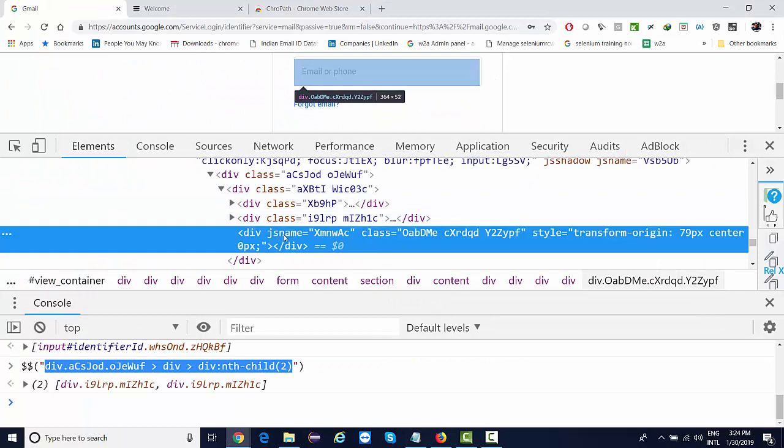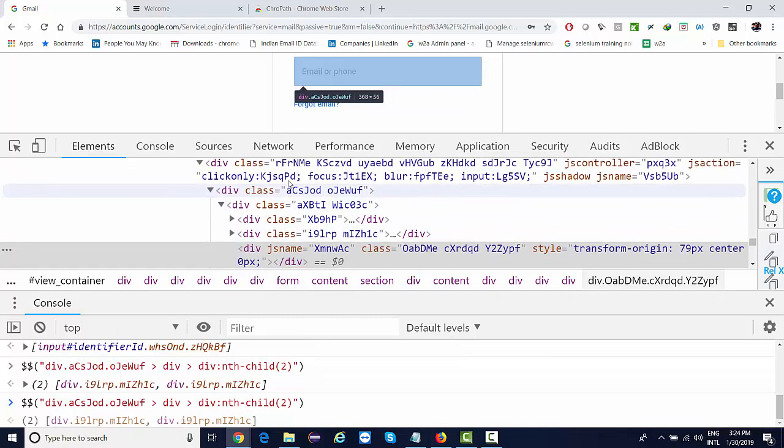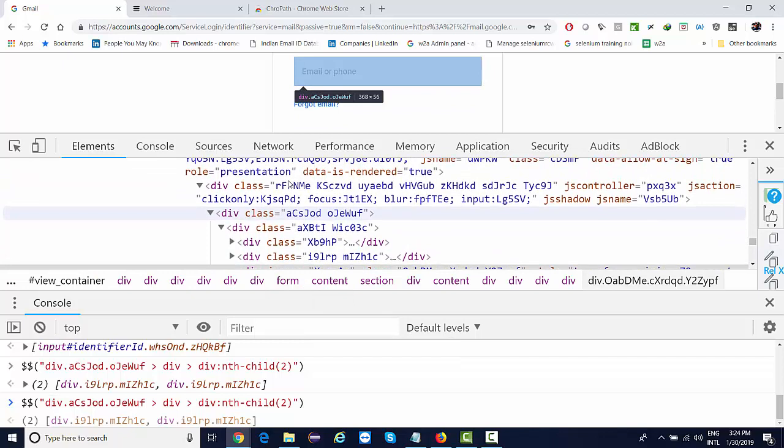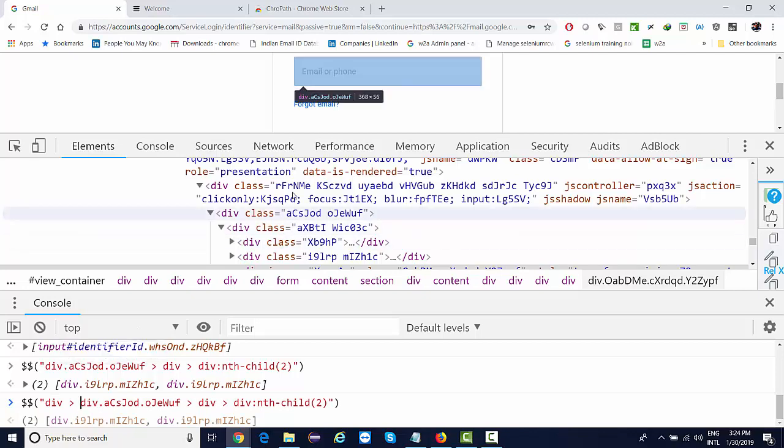Now I want to make this unique, so we can start from the parent. We have started from this parent. Now our element is the last in the node, right? If I go a little bit up, there's another parent div. The second has the same hierarchy.